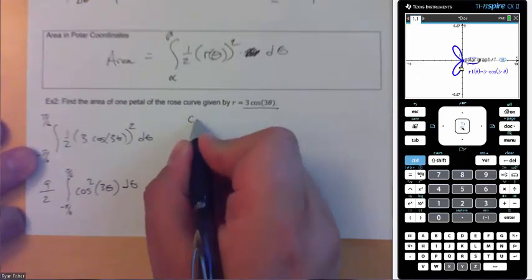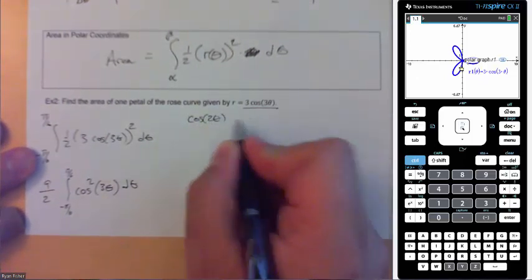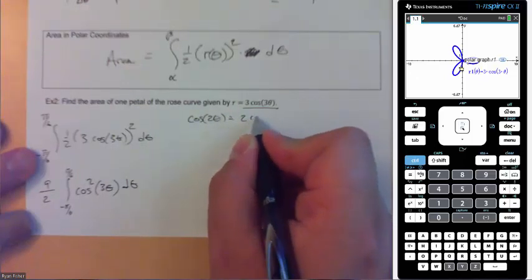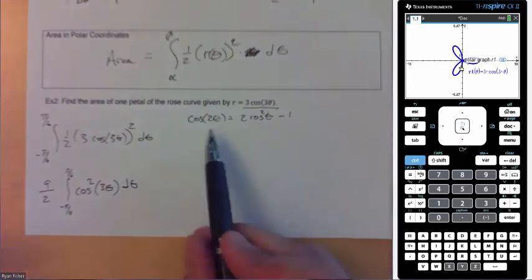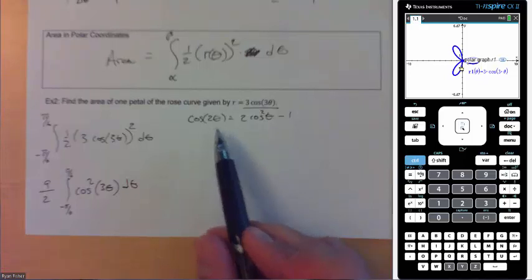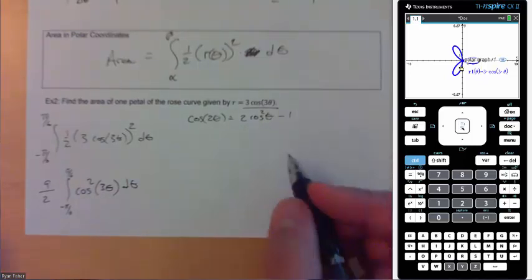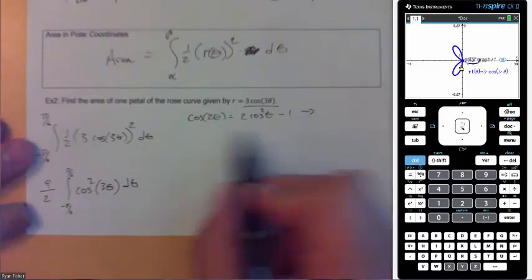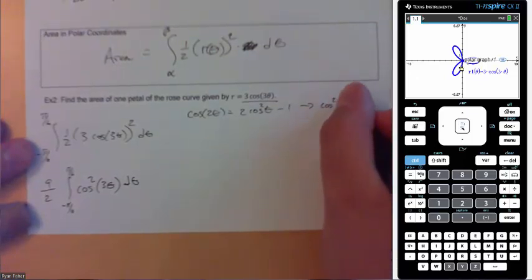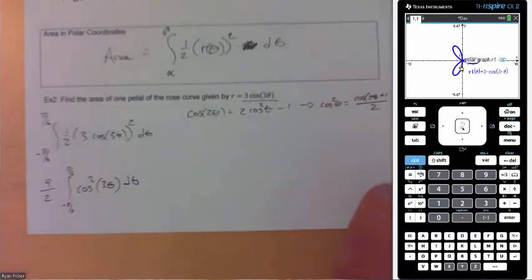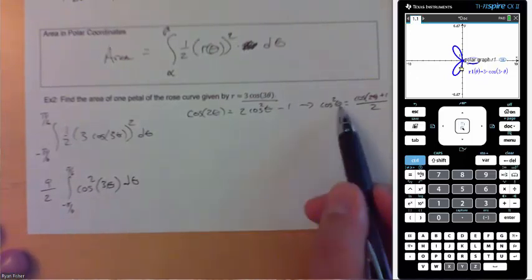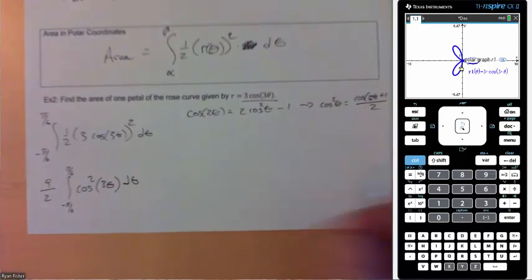So recall one of the double angle formulas for cosine. Remember, cosine of 2 theta is equal to 2 cosine squared of theta minus 1. This allows us to link together cosine squared and cosine. So since I have cosine squared here, maybe I rearrange this formula to get cosine squared by itself, which would be add 1 and divide by 2. So cosine squared of theta is cosine of 2 theta plus 1, over 2. So firstly, if I put a 3 theta in, then I need double that angle in here.